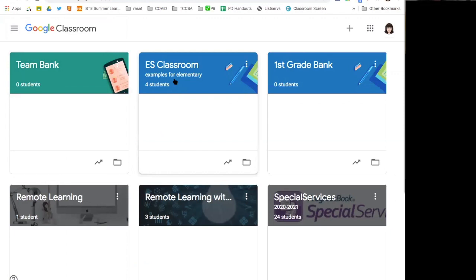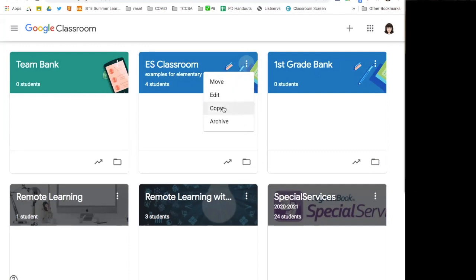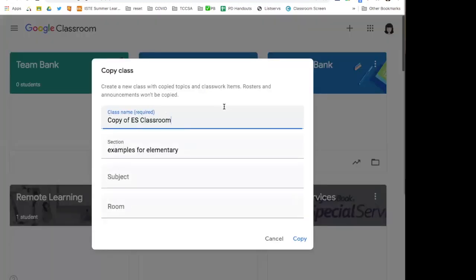So instead of possibly making a bank, or you could do a bank, you just take your whole last school year of things you've posted and you just go to the top right corner of a class and you make a copy. And that way all the contents of it are going to be repeated. And let me see, I go ahead and copy this one.